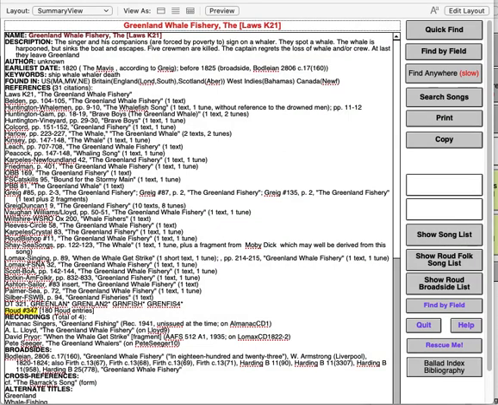This is an awfully long program. So far we've been doing simple searches. We can do more complicated searches too. For example, suppose we want to find all songs that have been found collected in both Newfoundland and Australia. We can't do that with a plain old quick find, but we can do it using the Find by Field button. This gives us access to almost all of the fields in the index.